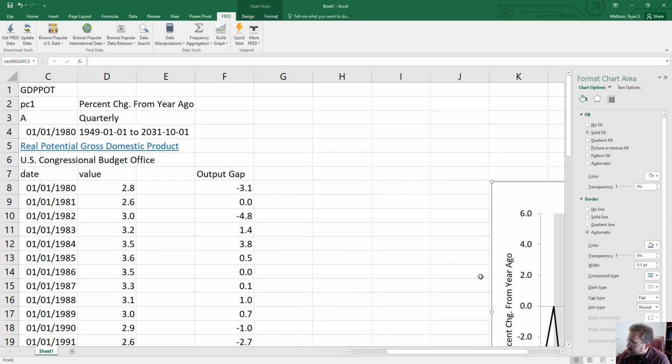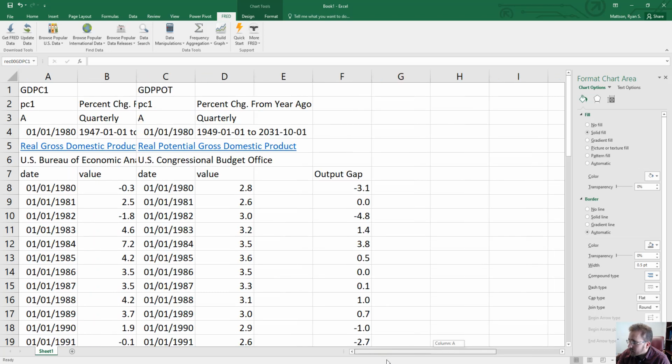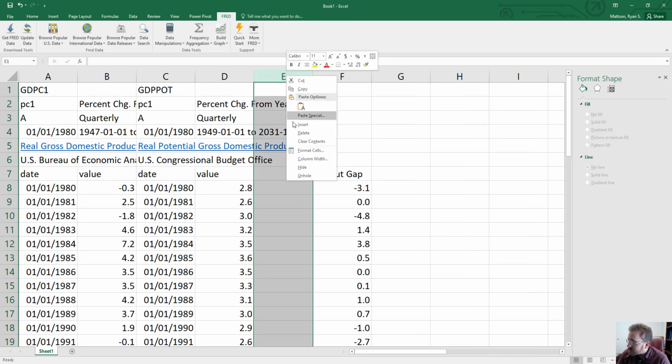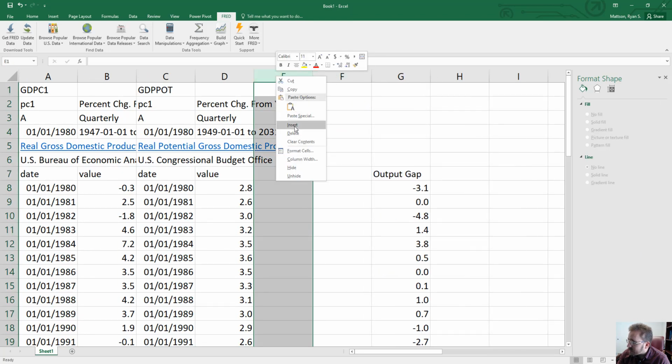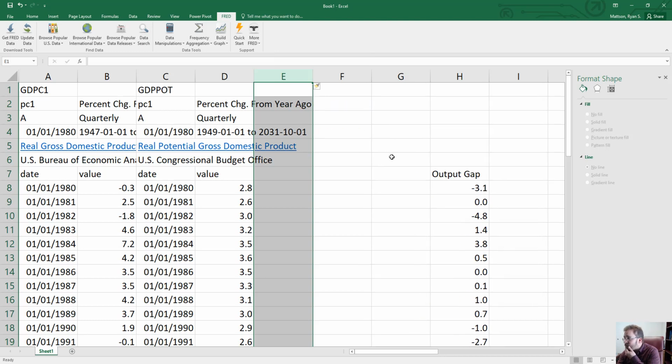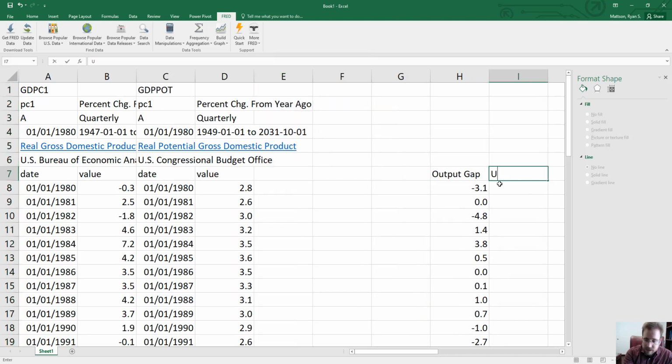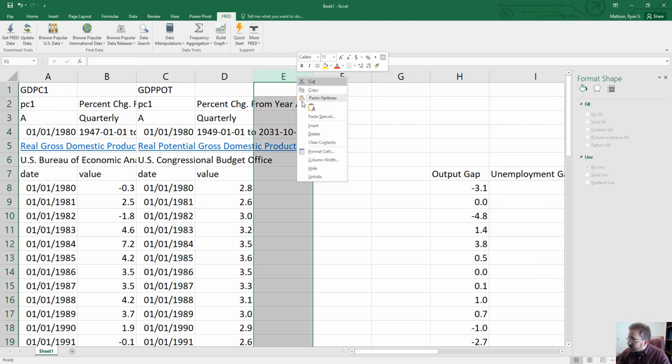I'm going to move him over here because I'm particularly proud of him. He looks pretty good. And I'm going to insert a few other things. Let's say I wanted to talk about the relationship between an output gap and an unemployment gap. This would be how far unemployment may fall from its trend rate. Let me go and insert one more.